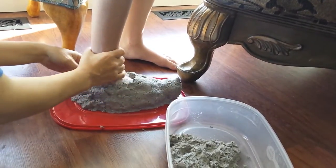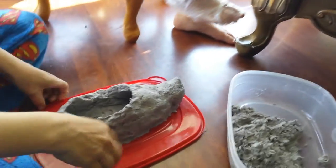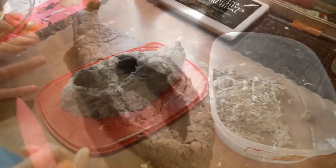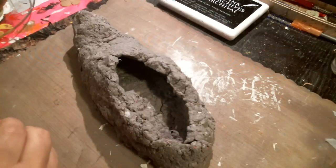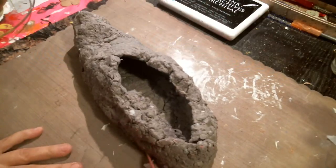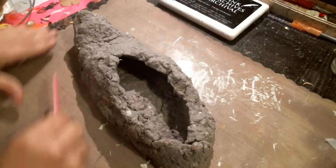Alright, slowly try to take your foot out. So here is the shoe so far. Okay, so this is the beginnings of the shoe. I'm hoping that I can get the other part of my video up that I have on my phone. I think it will work. So what I'm using is a bone folder. I don't know where my other one is, but this one here, and I'm just shaping it.